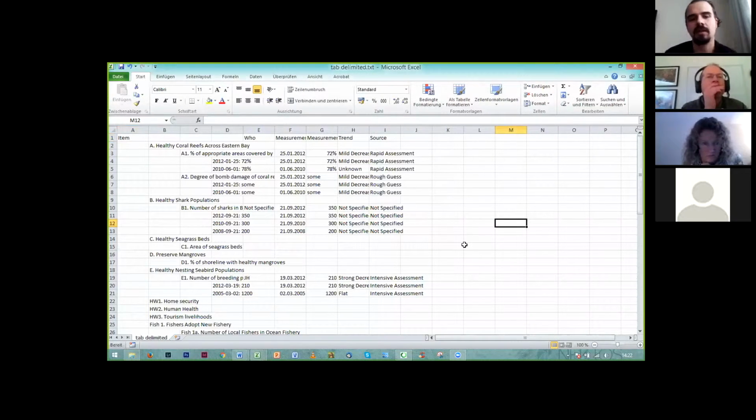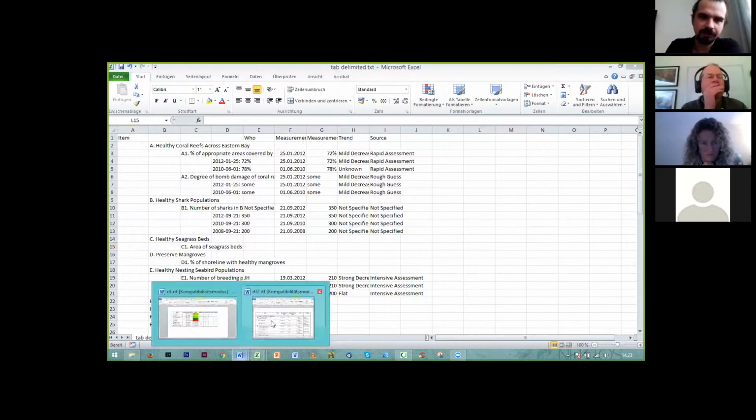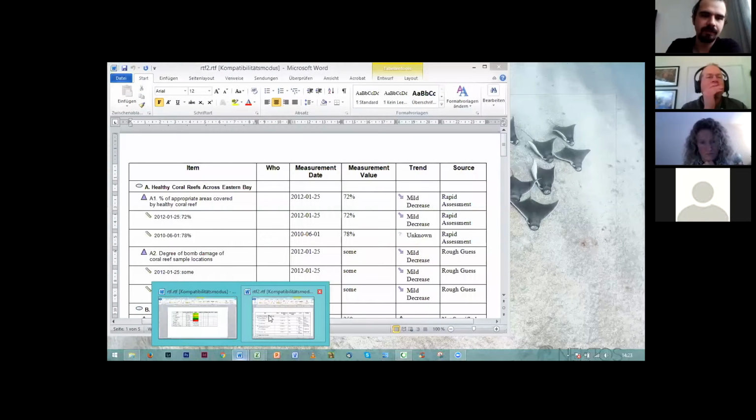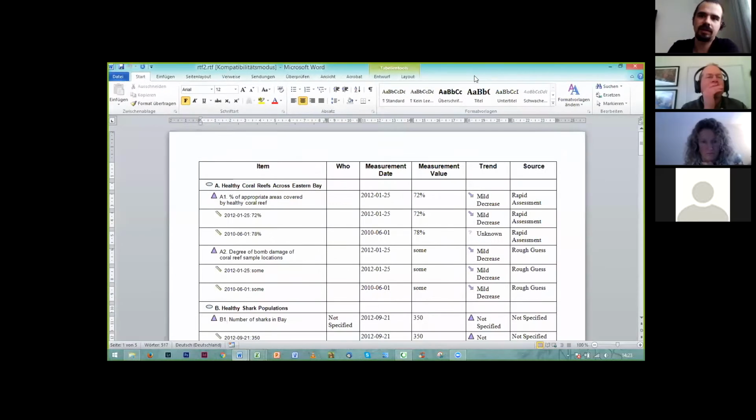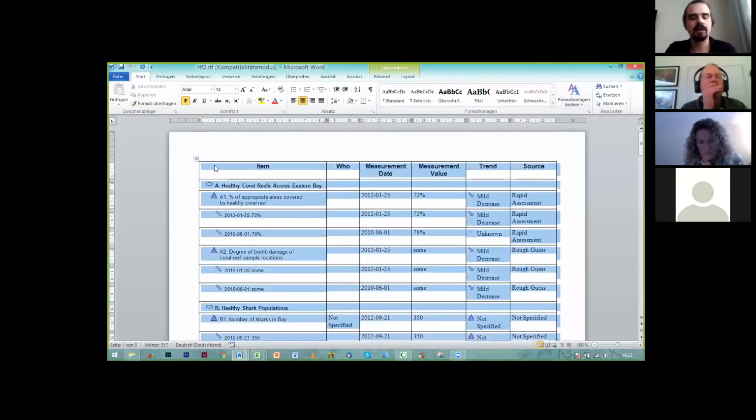So it gets rid of all of the different tiny little icons, and it only contains the text in case you need that and want to edit the information the way you want it, or process it maybe the way you want it. In case you need the icons within Excel, what we recommend you doing is you take the RTF that you opened with Microsoft Word or OpenOffice and simply copy.